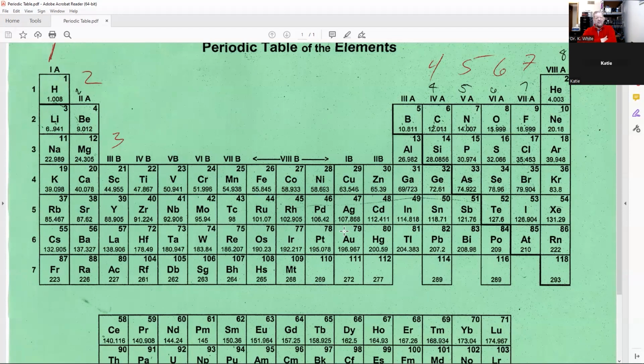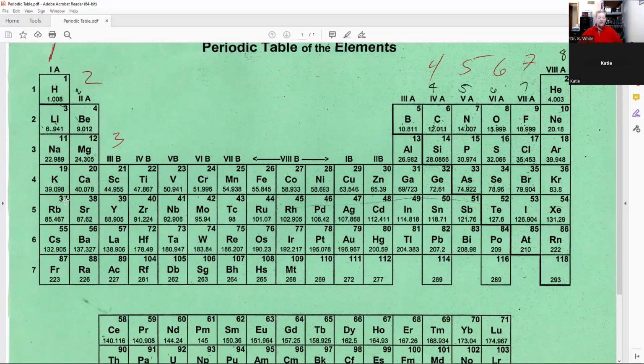Now, if you really write nice to Dr. White, you could send me a mole of gold. What's gold? Chemical symbol Au, rounded off, 196.967, to 3 significant figures. Well, if you want to send me a mole of gold, that's only 197 grams. Remember, 1 mole of an element equals the atomic weight of that element in grams.